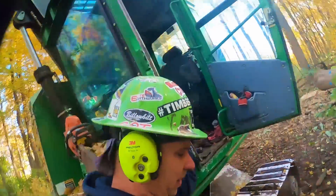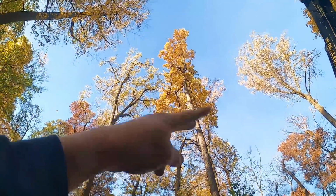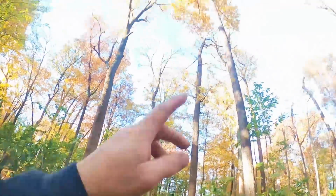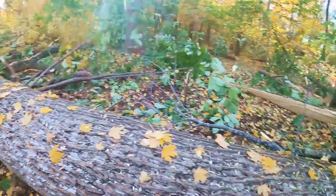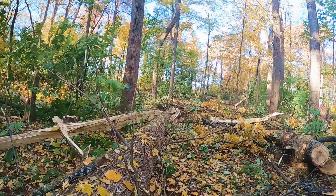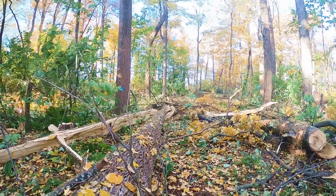All right, here's my dilemma. I wanted to show you guys this. If I don't get smashed by a limb up there, there's a limb up in that hickory. I brushed that topper, rolled out of it, trying to drop these forks flat, but the son of a buck rolled out of that. But I want to show y'all what you're dealing with here. Poplar, big trees, heavy stems. It's long and tall, and when they hit the ground, they hit it hard. And look at that split, it busted up this way. So if you rode this tree over, it looks bad.